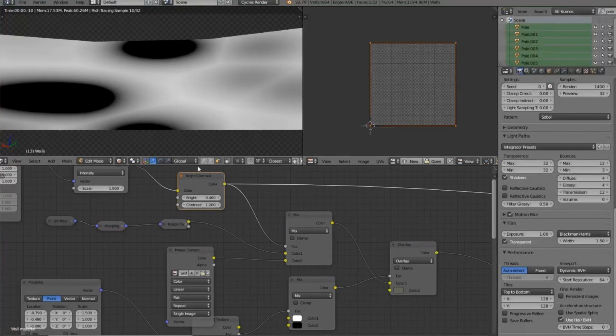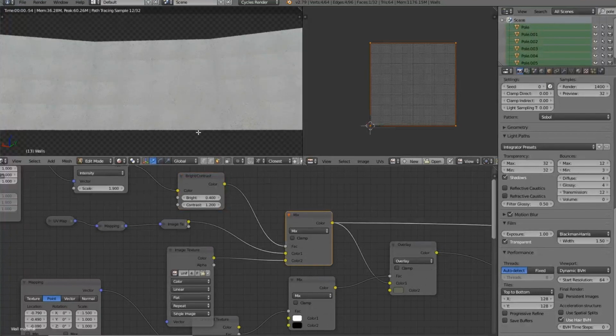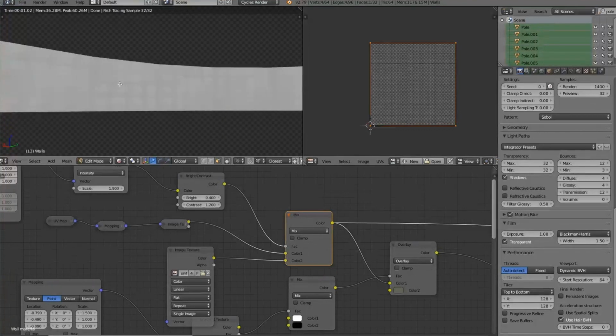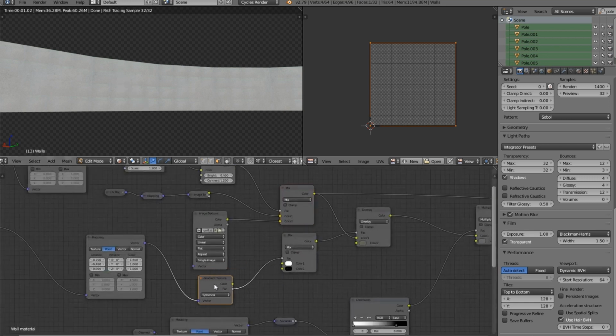So what this does is, in some parts you actually see individual panels, and then in others you just see smooth concrete. It breaks things up a little bit, and makes it look like either there's a smooth finish that's been worn off, or the panels have the definition and that's been worn off.